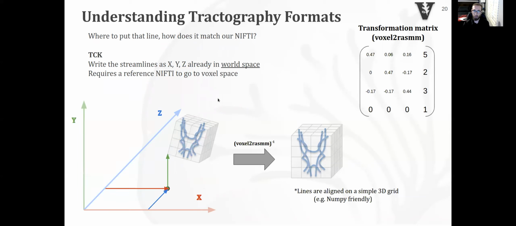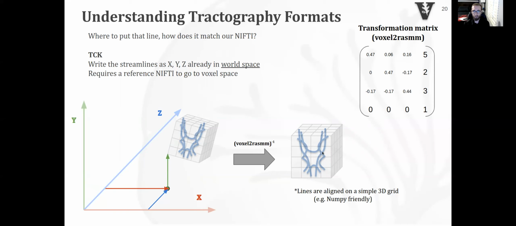And if you want to switch from wall space to voxel space, well, it's very easy conceptually. You have the affine transformation in your Nifti that I mentioned earlier. This transformation, the same as in the previous slide, is often called voxel to RASMM. It gives you information about how to go from your grid space, the voxel space, to your scanner space or wall space. So if you load a TCK file that is currently in wall space, you can see that you have your oriented grid with a specific position and scale, and your tractogram fits in it. They are co-registered, they are aligned.